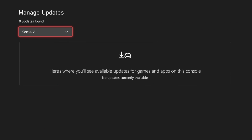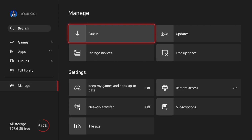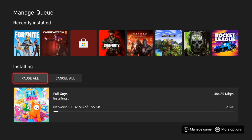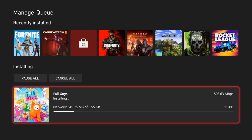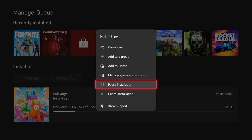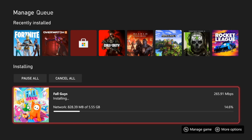And if we have any available updates, manually select the updates right here, and then they will be sent to the specific queue. And now it's in my queue right here, so let's go to it. And then we can pause it by selecting the button with 3 lines on it. Go to pause. So stop downloading, and let's resume it. Resume the installation. Otherwise, we can go to pause all and then resume it. And sometimes just doing this actually will get it to download a little bit quicker. So now you can actually see the download speed. So mine says it's at about 357, 360 right now. So come to this section and you should be good to go.